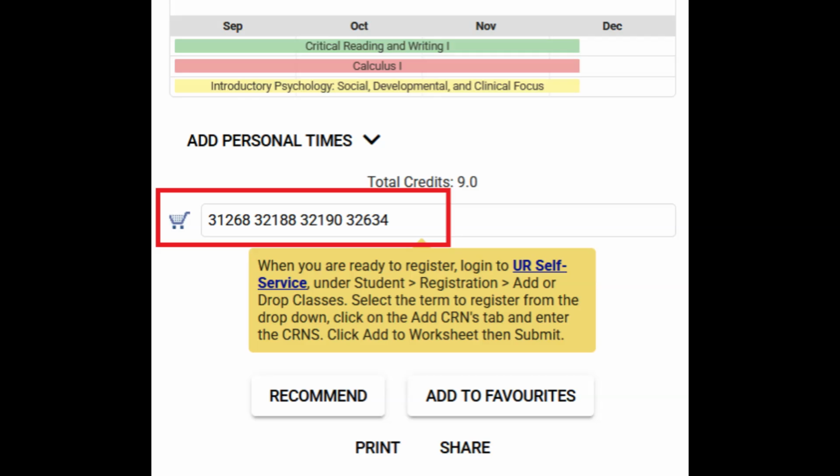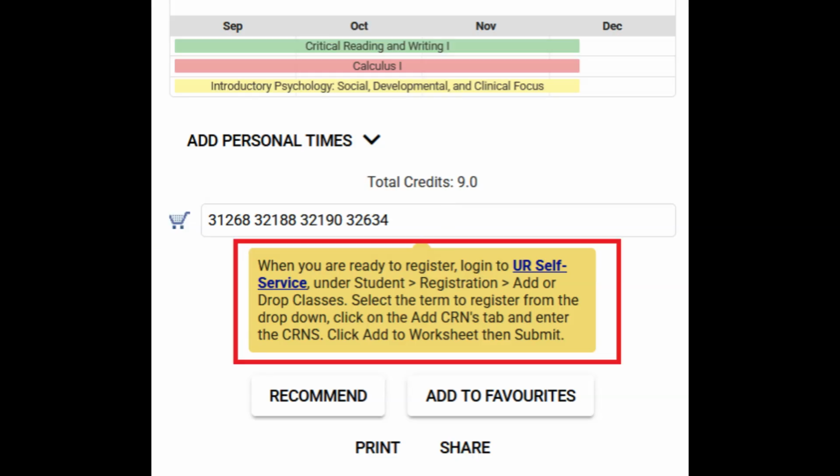Each group of 5 numbers represents the CRN for each lecture, lab, or seminar that you're trying to register in. If you're trying to register in 3 classes, you should see 3 blocks of numbers. If you're trying to register in 3 classes and one of those has a lab, you should see 4 blocks of numbers. Follow the steps in the box below the shopping cart to finalize your registration.